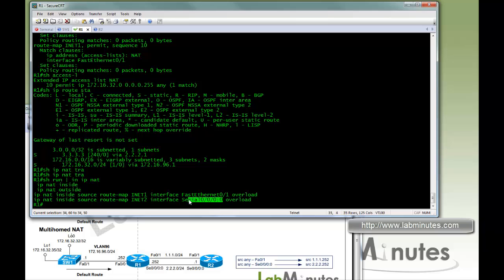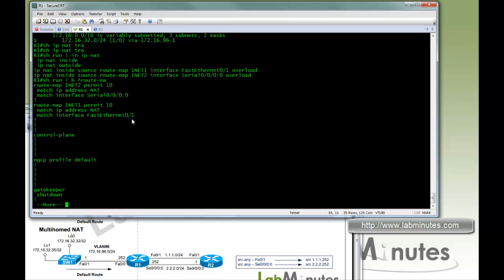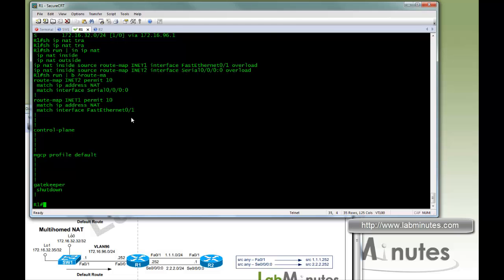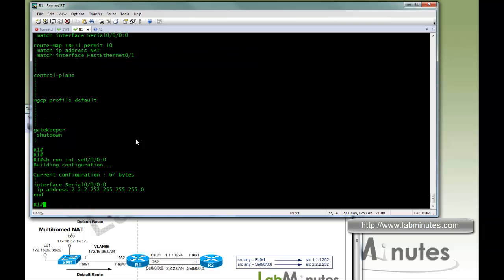We've got our two route maps, the Serial 0/0. Looks like when we configured the interface, we did not put a NAT statement.